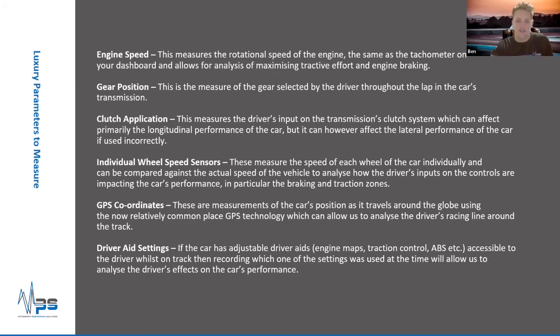And the final one, if we're looking at the driver's performance, is probably at the higher levels of the sport, the GT3 racing, GT4 racing that I do, which has various engine maps, traction control, ABS, this sort of thing. They're all adjustable. We can advise on the radio as engineers, but ultimately the driver has control of these on the track. So it's good to be able to data log them and analyze what setting they use affects the driver's performance.